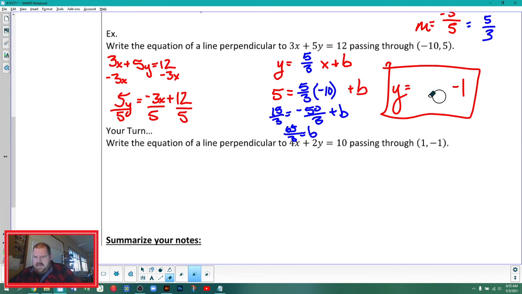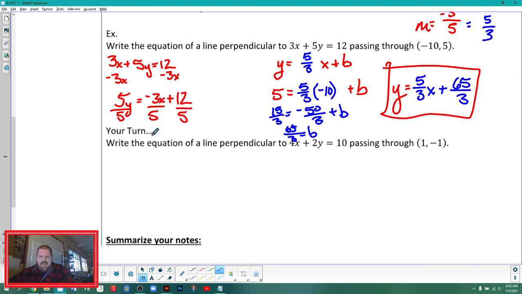I got a little bit ahead of myself on that last problem. I will admit that, and I apologize. So we get 5/3 x plus 65 over 3. I got so excited on that previous problem, I found the slope, and then I just thought, oh yeah, I found it, so that's good. Forgot that we're trying to find perpendicular, not parallel. All right, let's look at the next one.